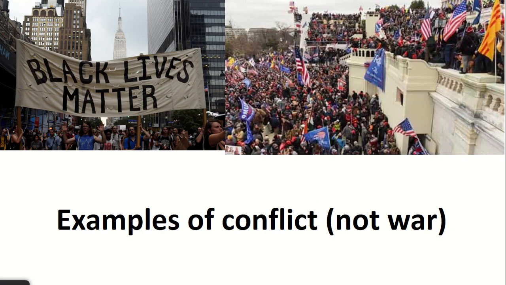Because, for example, in the recent news, there have been examples of conflict that weren't war. A lot of us knew about the Black Lives Matter protests, and that is a really good example of conflict because people in America and across the world were in big disagreement with what government and police forces were doing around the world. The Black Lives Matter movement is an example of conflict. It's not a war, they're not arming themselves, they're not fighting with guns and tanks, but they are having a serious disagreement and they are trying to find a solution.